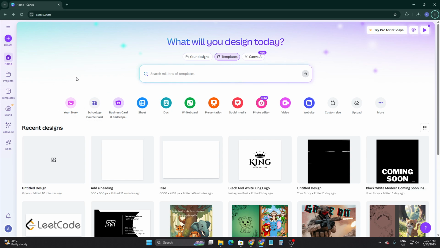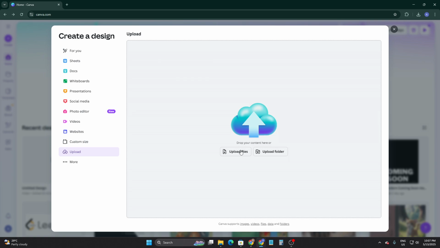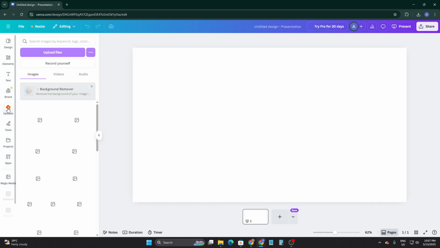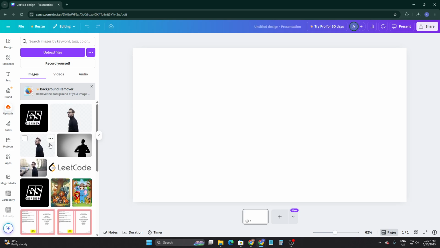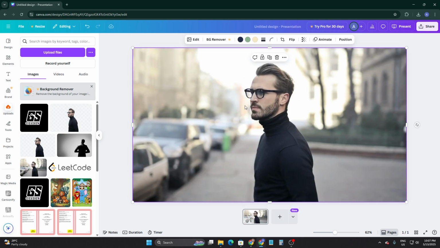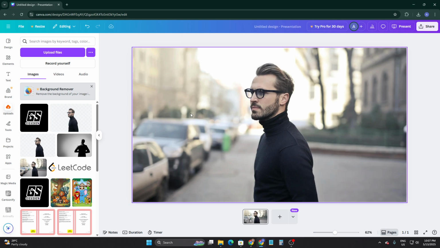First, you have to simply open an image here. So I'm going to upload an image from here, like upload. So upload a file here, or you can go with any size from here. I'm going to add a size here, the presentation size. Now here I have some images, so it could be this one. So I'm going to add the image as a background here. So we have just set it as a background, set image as background on the canvas.